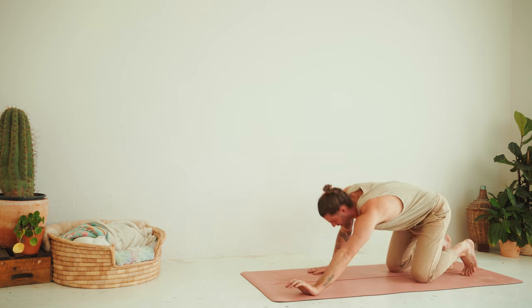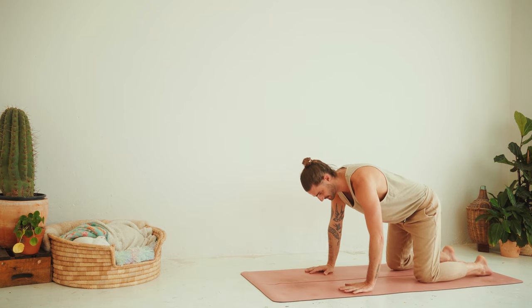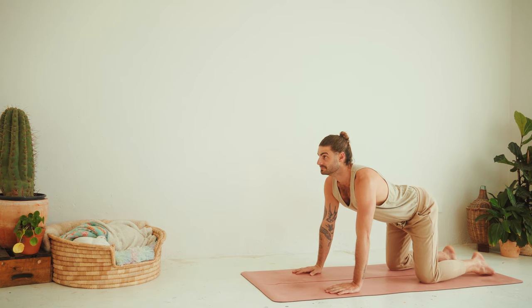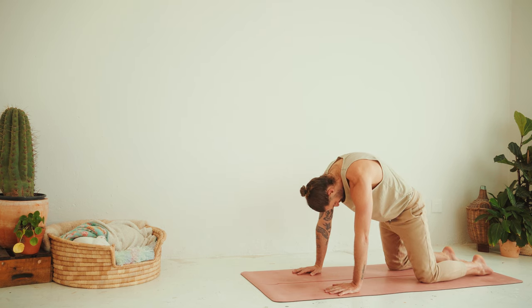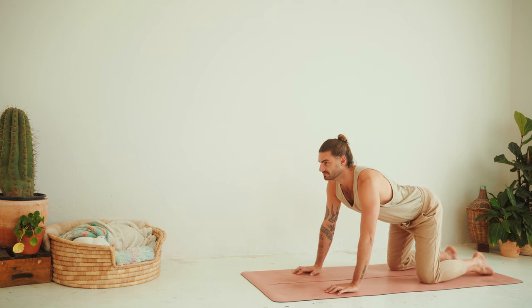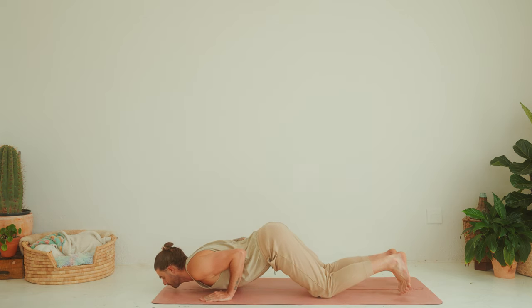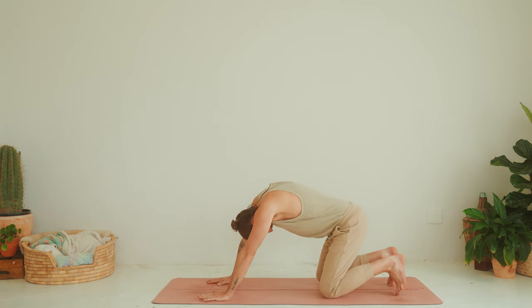And when you're ready, you can make your way into a neutral tabletop. Inhale for cow, lower the belly, look forward, draw your shoulders back. Exhale cat, round into the back, press into the ground, and suck your belly up in towards your spine. Inhale cow, lower the belly, look forward, and at the same time, dip the chest down to the ground, bend into the elbows, tuck them in, and lower as much as you can. Exhale, cat, straighten the arms out, curl into the back, and press into the ground.